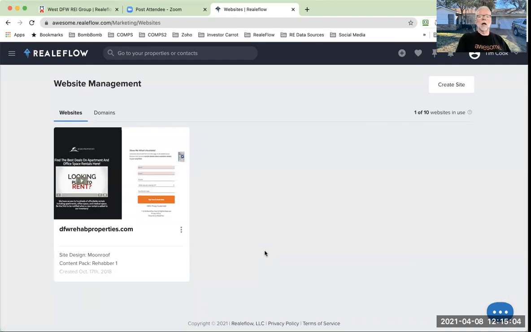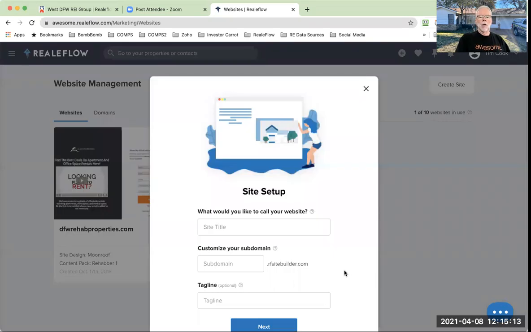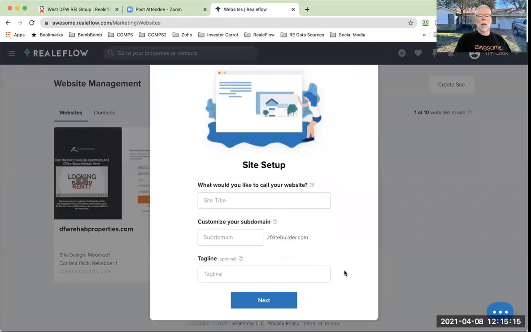When you go to set up a new one, so right now I just have this one, when you go to set up a new one, they have a simple, easy way of walking through the whole process, and you can buy a domain name through Realeflow, or you can buy your own domain elsewhere and bring it to Realeflow.